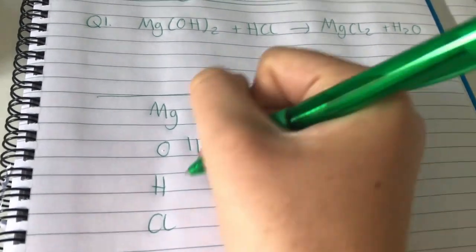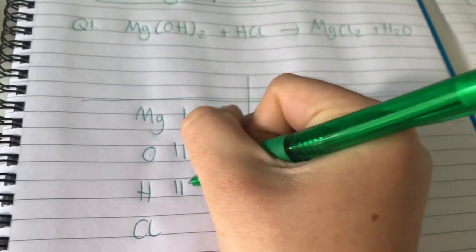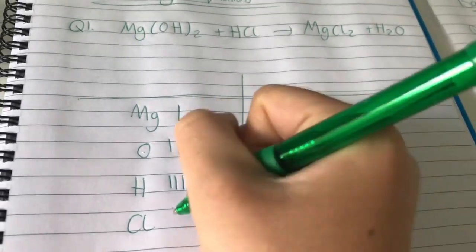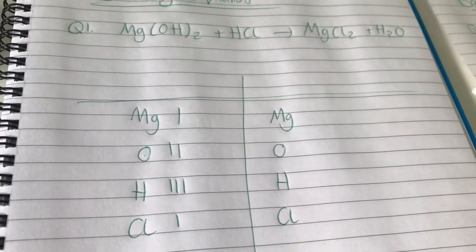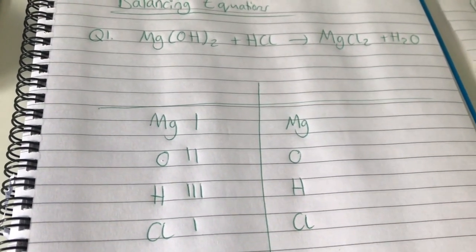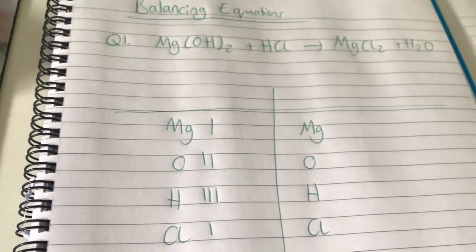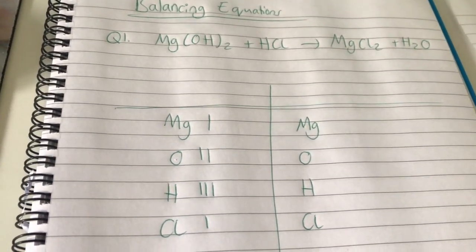How many hydrogen do I have? I've got 2. That 2 still corresponds to that H within the brackets, but I've also got an H here, so I've actually got 3. And in terms of chlorine, I've just got 1 chlorine here. Sometimes people like to write a 1 in front of their equations. So if I've got no number in front of, for example, this hydrochloric acid, HCl, that means I've just got 1 of that. So I've got 1 hydrogen, 1 chlorine here.